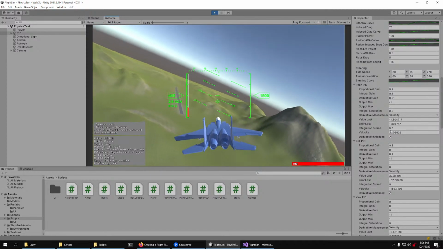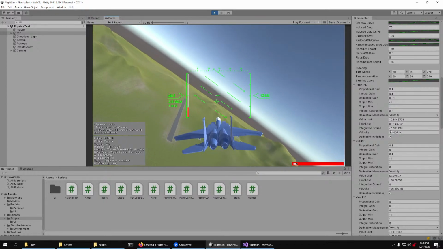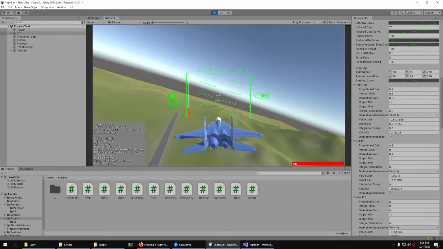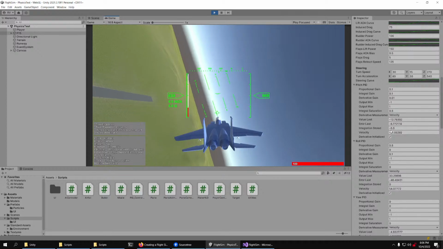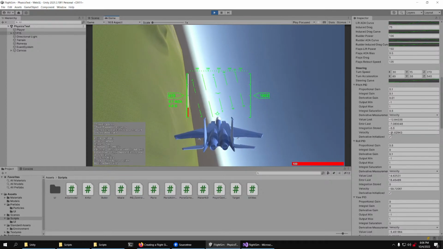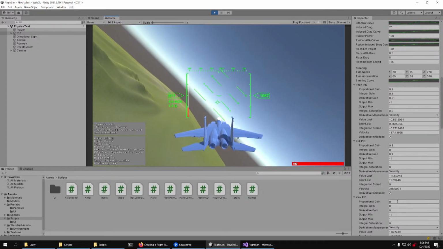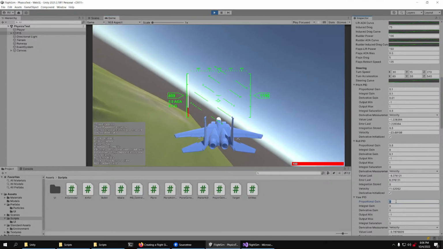Actually, the roll controller is not particularly well behaved. And I can deal with this, but I need to set up the yaw controller now, because right now we have no yaw control.